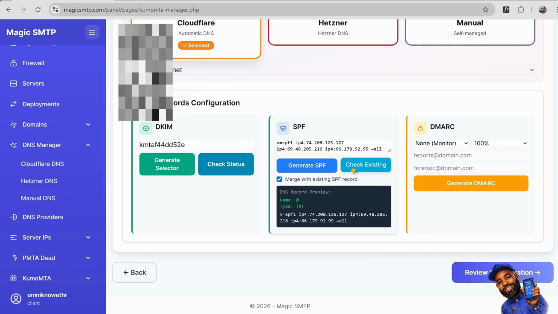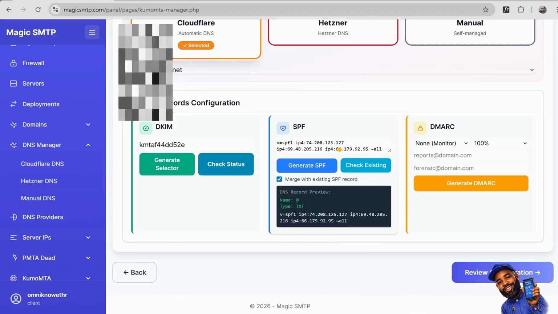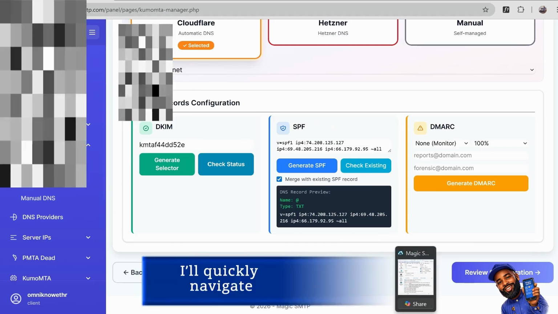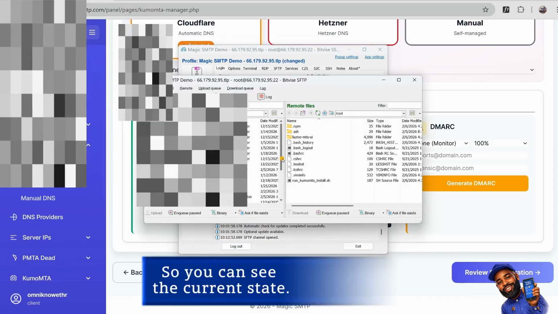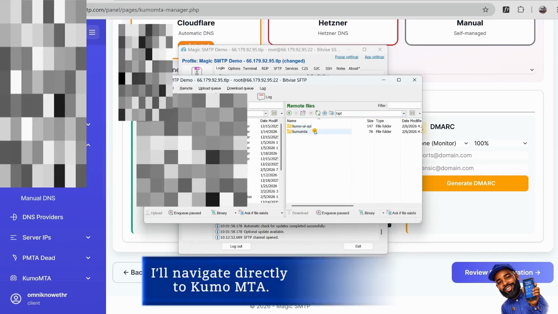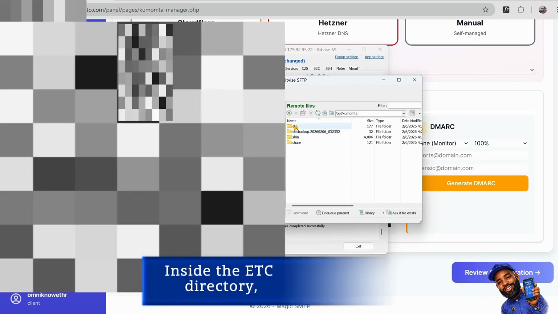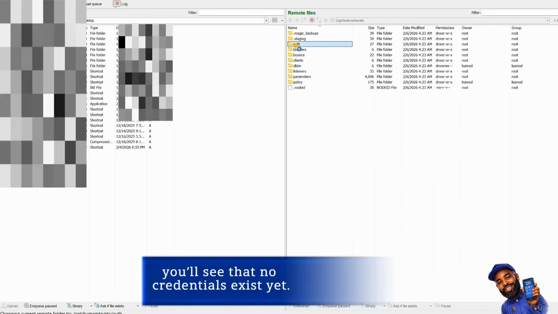Before that, let me show you something important. I'll quickly navigate to the server so you can see the current state. I'll navigate directly to KumoMTA. Inside the etc directory, you'll see that no credentials exist yet.